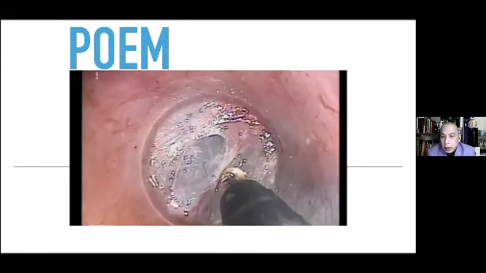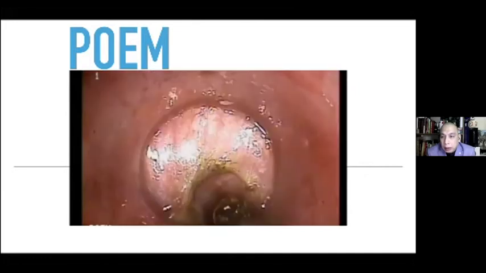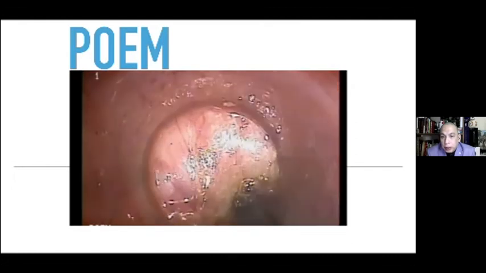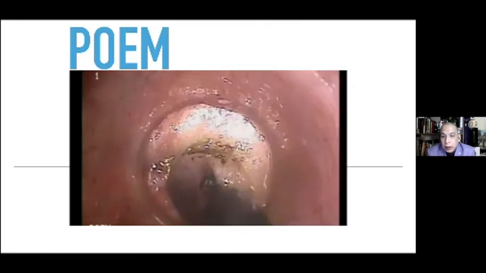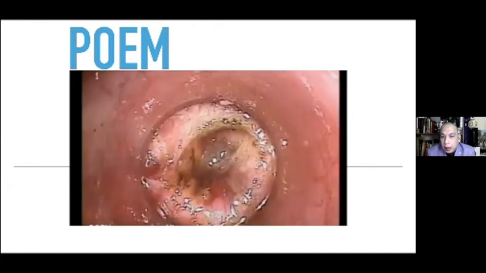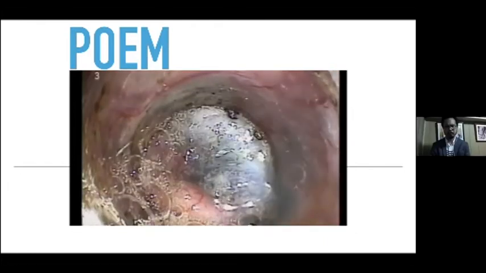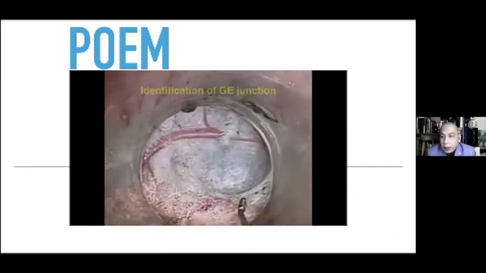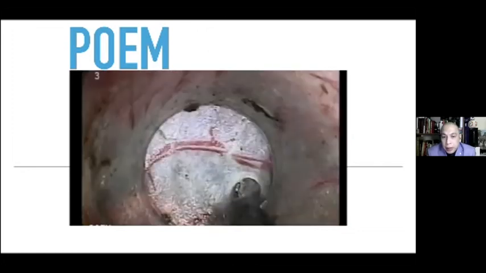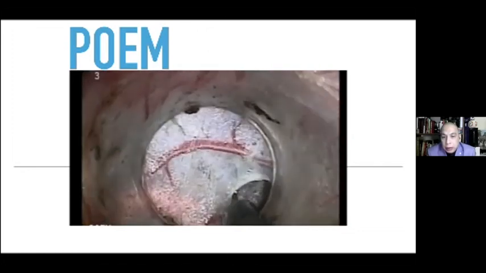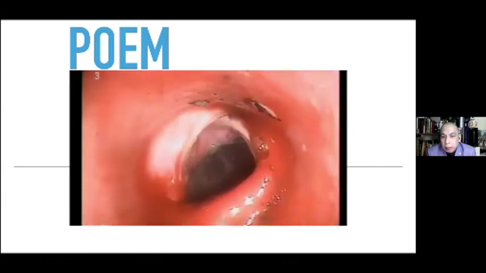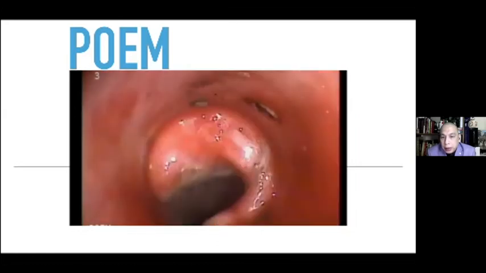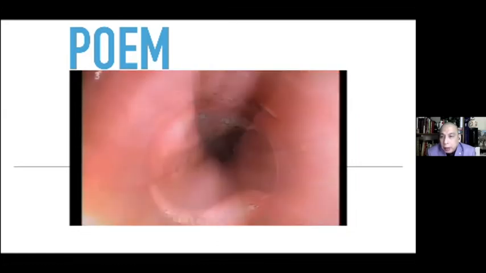We can do hemostasis also down into the stomach area, around 2 to 3 centimeters beyond the G junction. And after that, since we have the submucosal tunnel, in this part we know that we're in the G junction because you can see these palisading vessels. So we try to steer away from those vessels and go beyond that and go into the stomach. Now you know you're in the stomach because you're going through a tight area and then everything becomes loose.